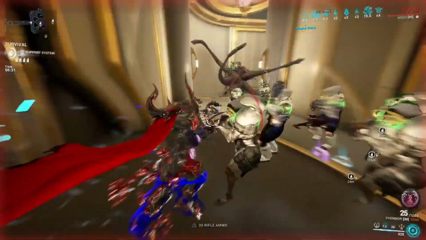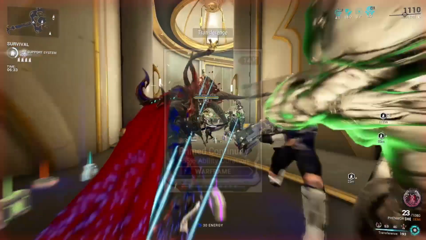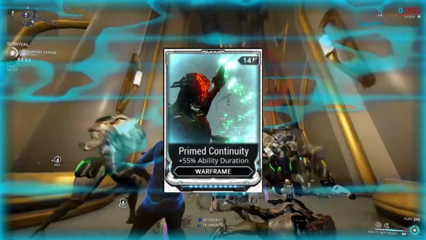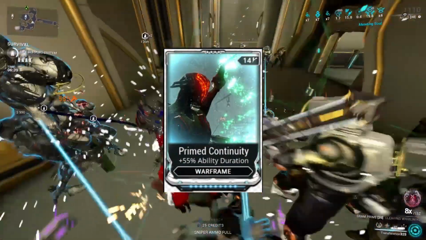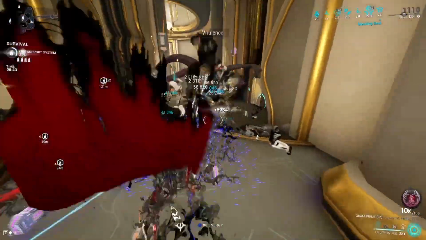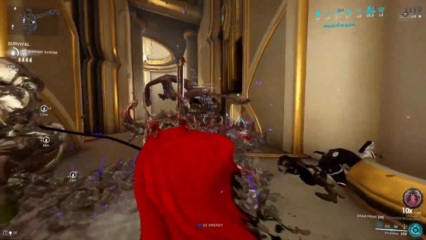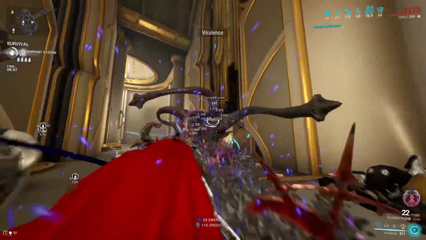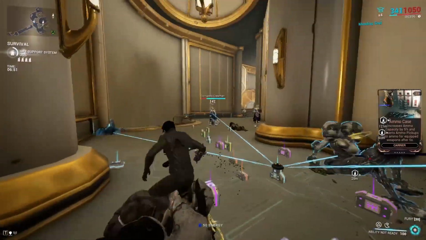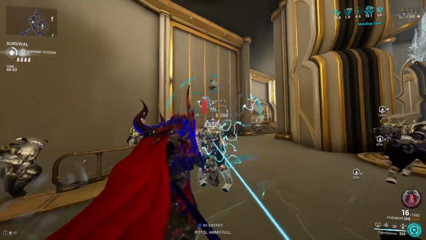Okay, so starting off strong, we have a prime mod called Prime Continuity. This is a very powerful prime mod because it basically allows you to further increase your duration. The regular version of continuity only allows you to increase your duration by 33%, but by having the max version of its prime one, you can have an increase to 55% of your duration. The more duration you have, the longer your abilities will last.